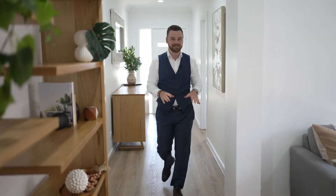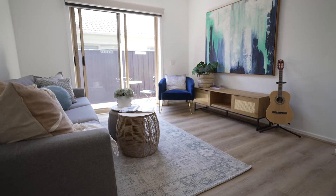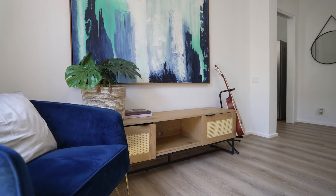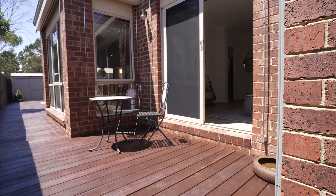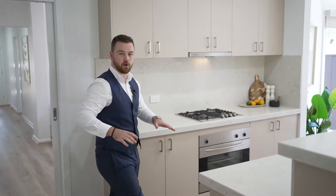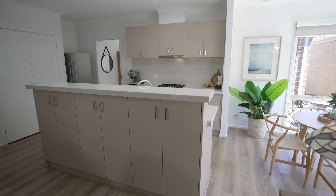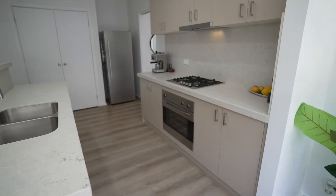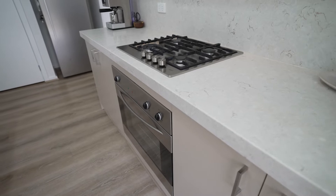Coming through the property, you're immediately going to be impressed with the natural cool tones throughout. Coming into your first living zone, it's perfect for the modern day family or those that like to entertain family and friends. You can pop outside and enjoy the afternoon sun or a cup of coffee. One thing you're absolutely going to love about 19 Mariners Retreat is the plenty of storage, and it just continues into the kitchen. The home chef is just going to fall in love with stainless steel appliances and a gas cooktop — it really is the ultimate chef's dream.